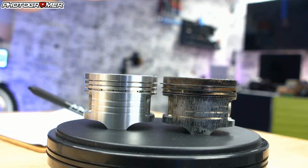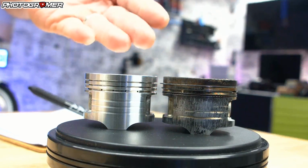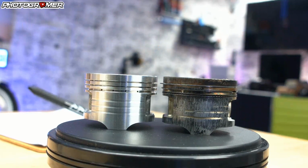So when we take this motor apart, it's going to be interesting to see how those factors either did or did not mess up the piston. So what we're looking at right here, I think we're going to be somewhere between a brand new one and this destroyed one, which was from my stunt Groms. We're going to drain the oil out.